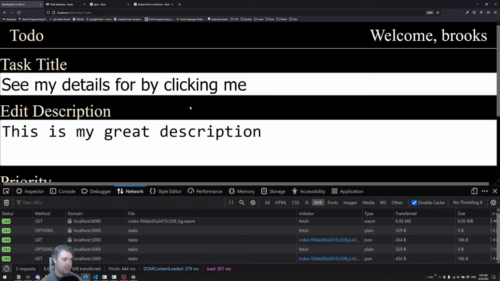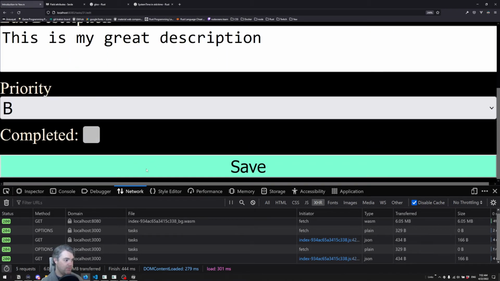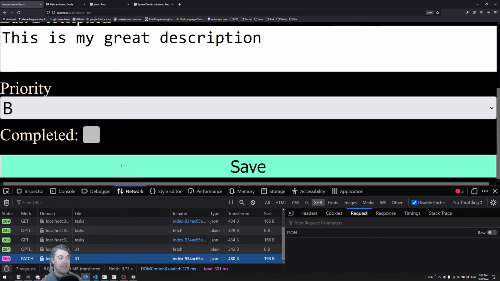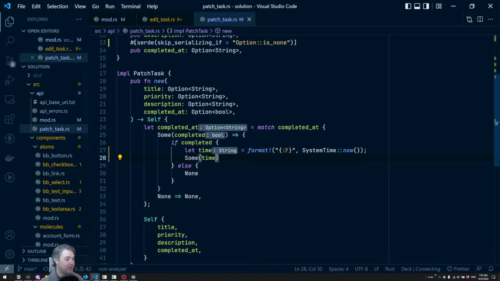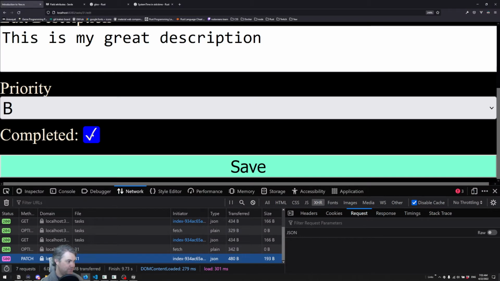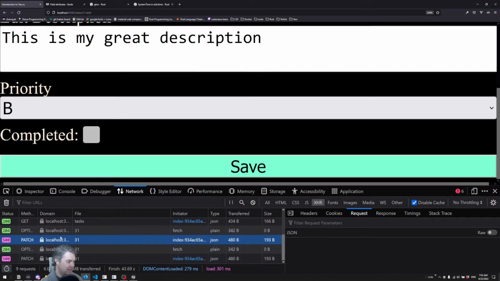Next up, we're going to come to U. We're going to uncomplete U. Oh, that sent nothing because I am trying to undo the completed, which made it a none. So I don't have that capability right now. This is the one that I do want to send as a null if it's false. So that's actually going to be interesting. We need to update that too to handle when I'm not completed, because that's just going to error out.